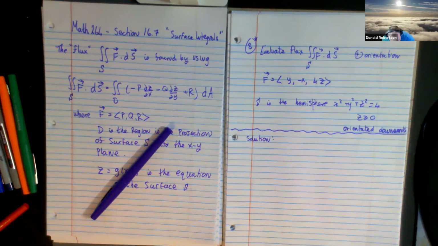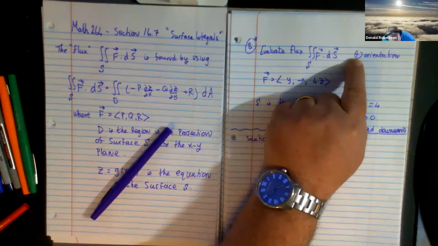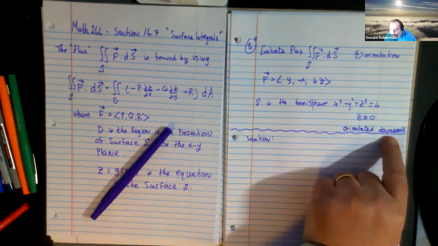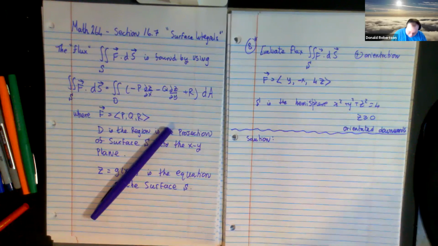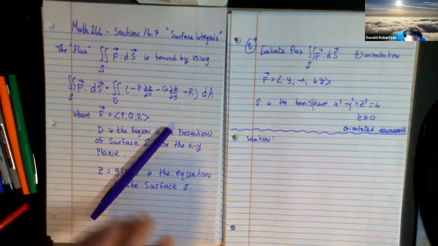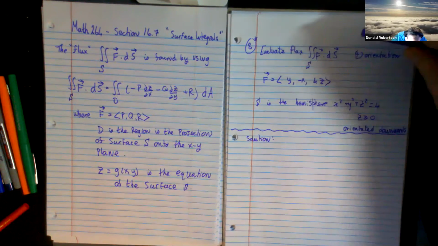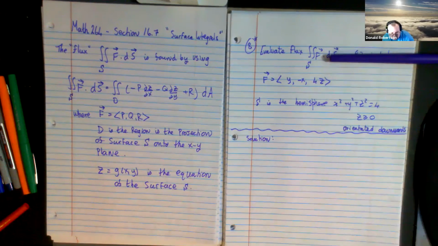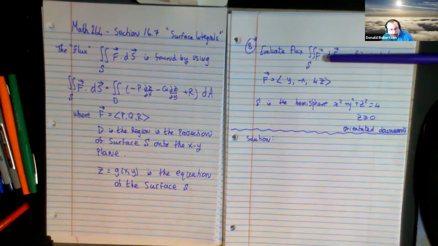But it sounds like a contradiction, because you read that and you see positive orientation, and then at the end it mentions that this surface is being oriented downwards. So you're saying, well, is it plus or is it minus? And the answer is, it's always what they tell you the surface is doing. I think the first part is them just saying something which is redundant. You should be finding this flux using a positive orientation technique. Well, since you do that all the time, it's not really necessary to mention it.